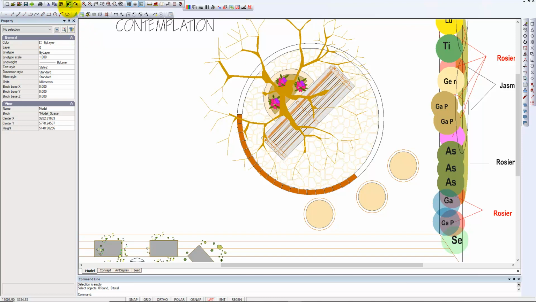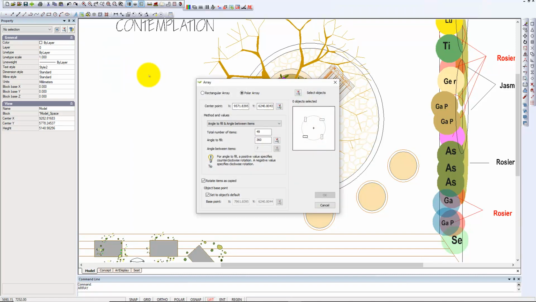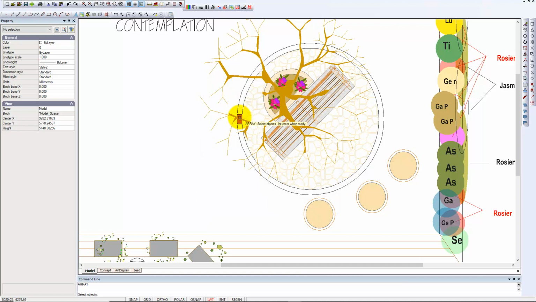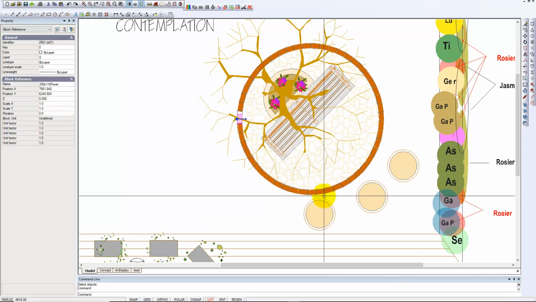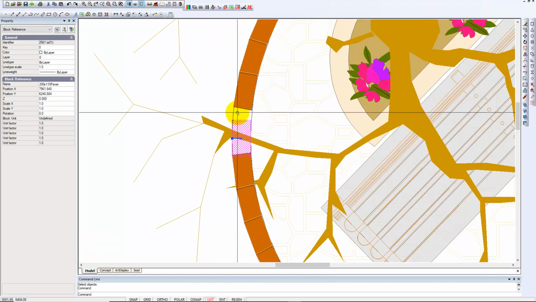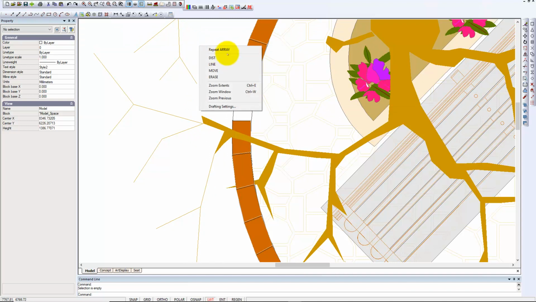A quick way to eliminate those is to just use the undo button, and we'll leave that and then run the array again, and 49 will go to 51, and we'll pick our object and do it again, and there we are. We've very nearly got there. By the way, let me just go back to array.